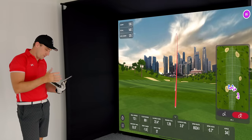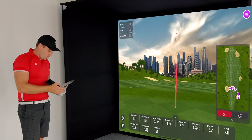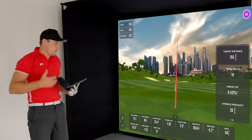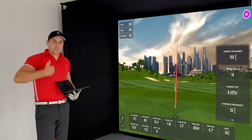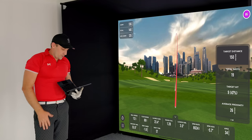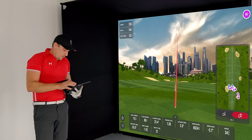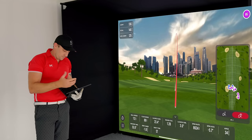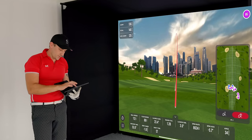After hitting a number of extra shots there, just to get some more data, if I click that, you can see that it goes back to one club and then it goes back to all of them. But what it doesn't seem to do, which was disappointing, is when I had the pitching wedge and then I wanted to change the distance and get a different iron, it doesn't give me the pitch map with that on there, which is a bit of a downside. Okay, I can change the iron, but if I can't change the target distance without wiping everything, let's just try and do it one more time.